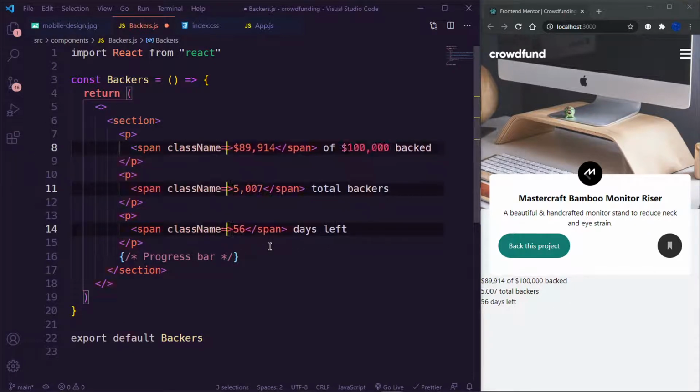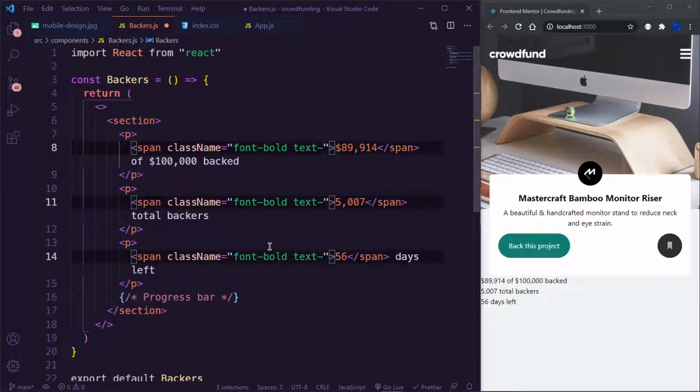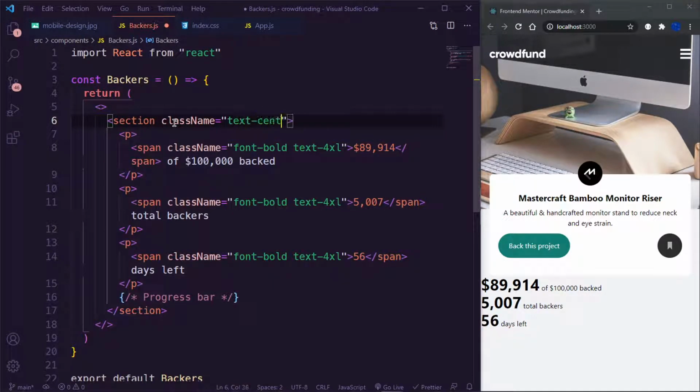Give this a class name of font-bold, and then text-4XL. Let's see that.